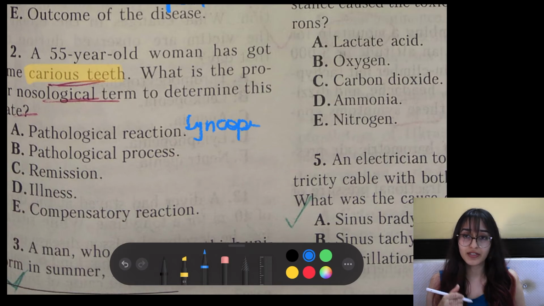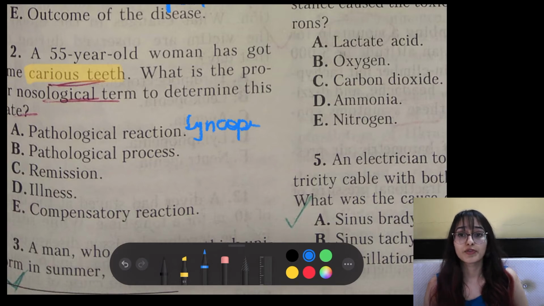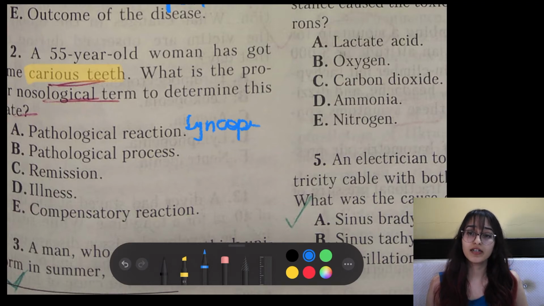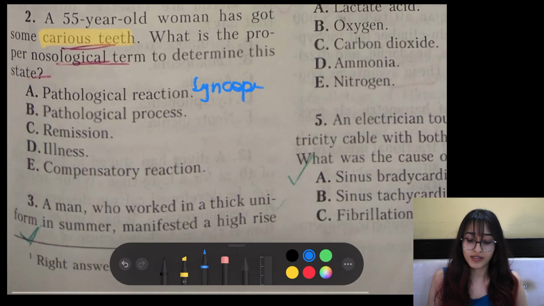So for example, in ischemia, due to whatever etiology, there is ischemia, and due to that there is ischemic necrosis and inflammation. So necrosis and inflammation is a pathological process because due to etiological factor there is also pathological reaction plus our defense is activated, so there's inflammation. That will be your pathological process.